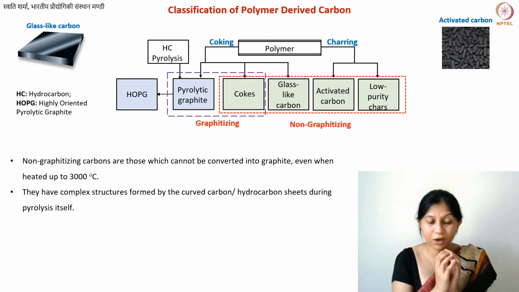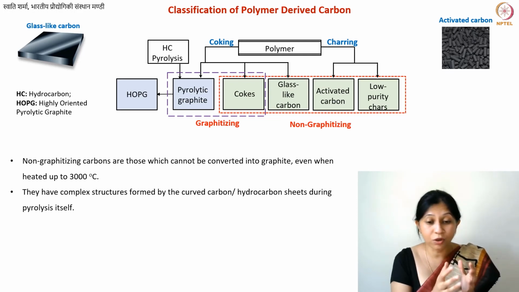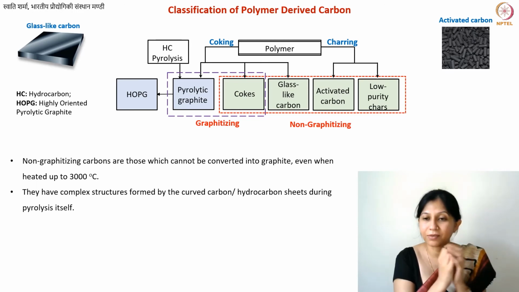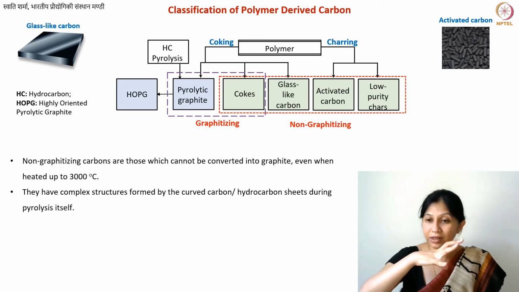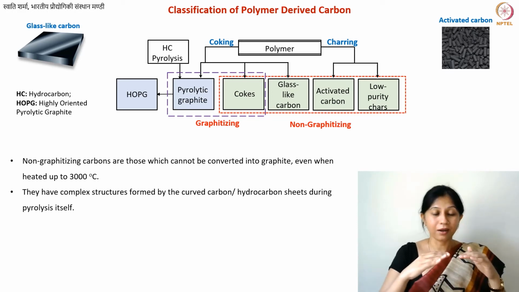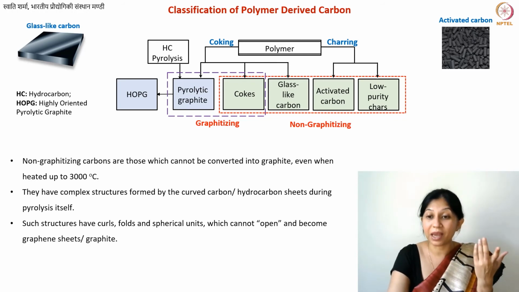Once it is formed, because of whatever reasons, that depends on the chemical structure of the polymer. Maybe that was the most suitable structure at that point. So you got these very highly curved or completely spherical structures in the beginning itself. And now the energy to open those fullerenes and convert them back into graphene-like sheets is going to be very high. Sometimes it is just not possible to do so. And that is why, no matter how high you heat them, they will not become flat again. They will not make the ABA crystallites again.